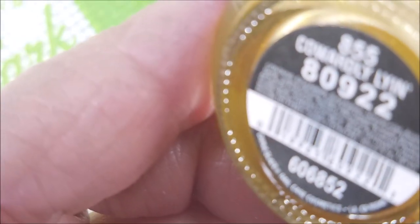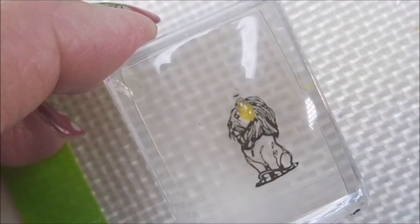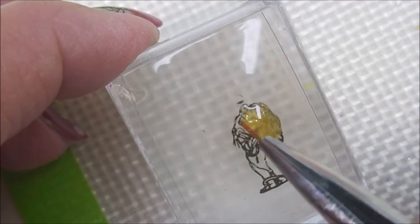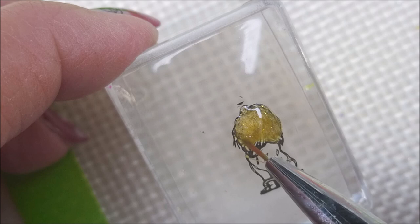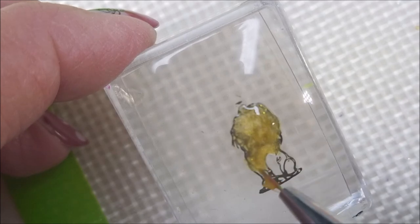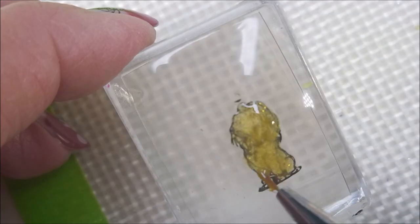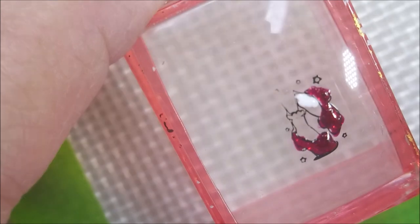Next up, we have Cowardly Lion, also by China Glaze - beautiful. We're just going to pop in with that little detail brush and start filling in this design as well. Maybe I should have broken out more polishes and not just tried to stick to the Wizard of Oz theme, and done more advanced filling in of these images. But I figured this would work. That's what I love about manicures - if you're really unhappy with them, you can take it off and do something else.